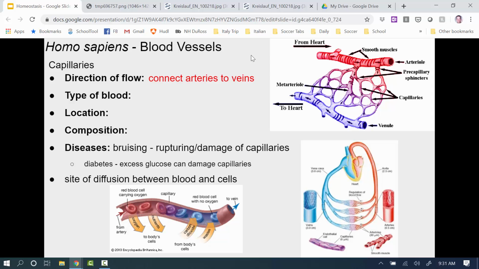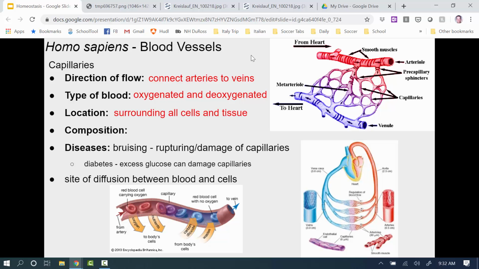And then eventually, that's the capillary. Eventually in the capillary, those networks start to merge back together, and then they're veins. So the blood flows from the heart through these capillaries and then starts heading back to the heart again. They carry blood that's both oxygenated and deoxygenated. In fact, this is where oxygenated blood becomes deoxygenated blood, because the capillaries are where oxygen is provided to the cells.